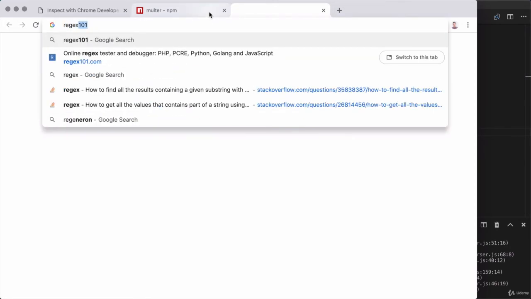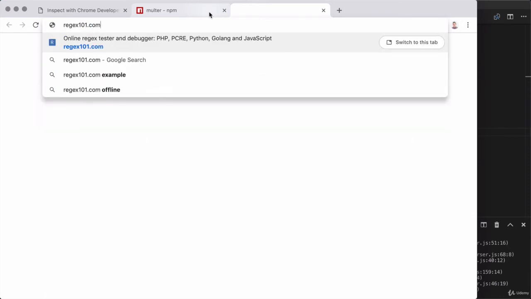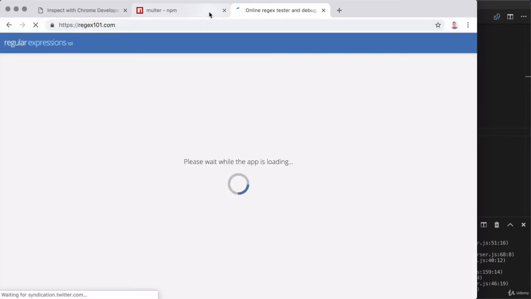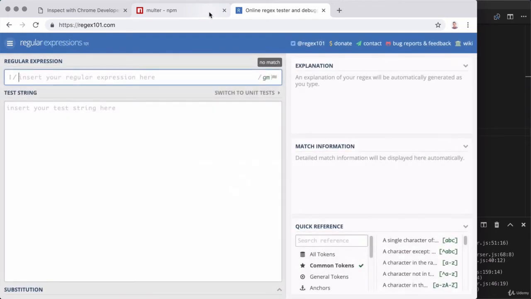In the browser, we're going to go over to regex101.com. This is one of many different sites that allow you to create regular expressions using their GUI interface that you can then take into your JavaScript code, and it's a great way to get started if you haven't used regular expressions before. Right here, we're going to start with our test string. Now, in this case, that would be the file name. So I can use something like my.doc.doc.